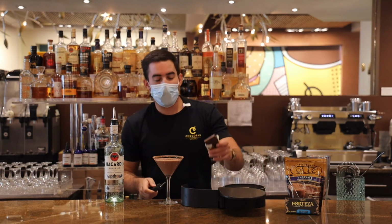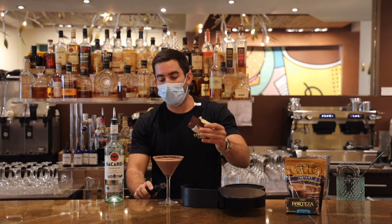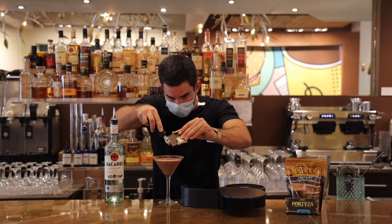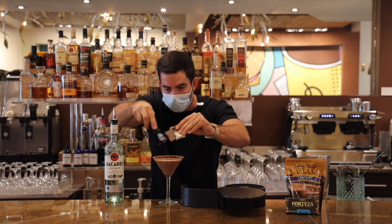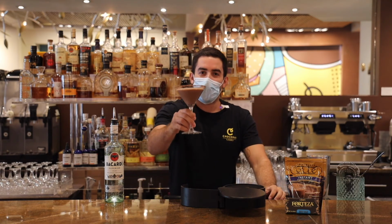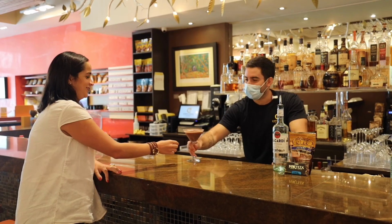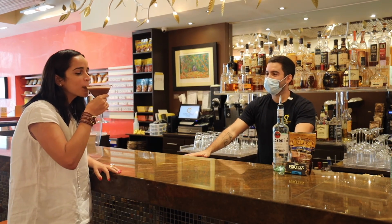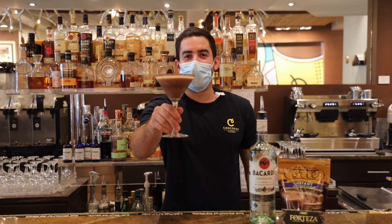And then we'll finish it off with Forteza. This is going to be a 72% dark chocolate flavored with sea salt. Just get some over the top. And there you have it. Choco Cortez Choco Martini. Chocolicious. Rico Chocolate Cortez awaits you.